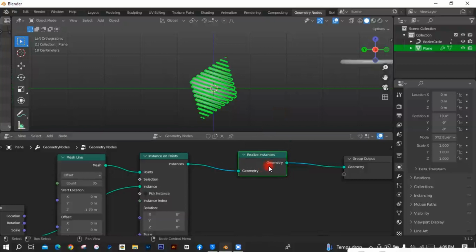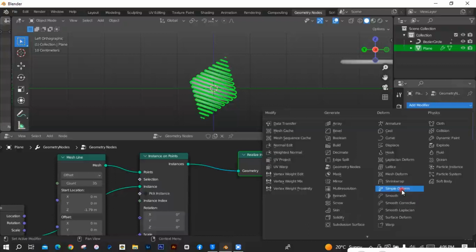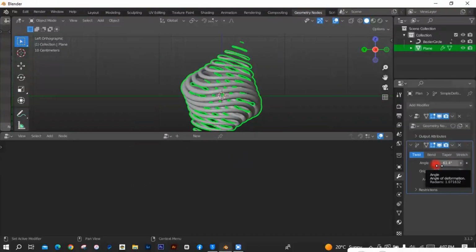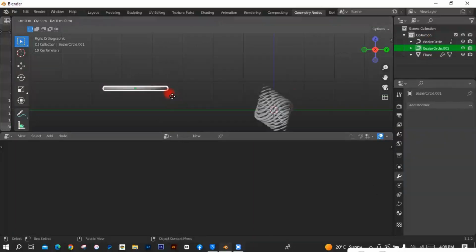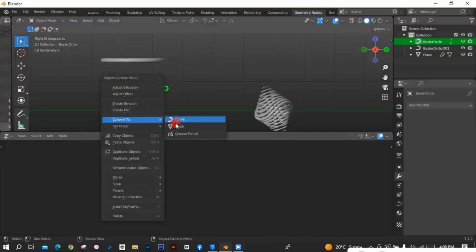Once that's done, you're going to click and add a modifier. You're going to add that modifier, and just make sure that all the inputs that I'm entering you do replicate so that you don't go wrong when following this tutorial. You're then going to click on your Bezier circle. Bear in mind that this is a copy of the original Bezier circle that I clicked and dragged. You're going to click your initial Bezier circle, and then you're going to turn that into a mesh.